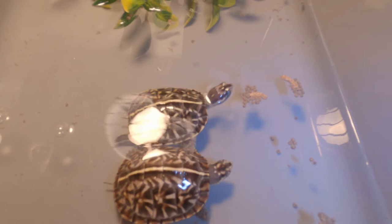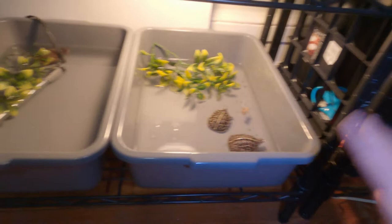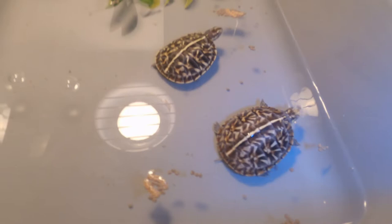They love the Zoomed pellets. They go crazy for them. Like I said, this method has proven out to me to work really, really well. These guys boosted up in growth. They grew a lot quicker when I moved them into these water tubs. And you guys can see the shell growth on them is just really smooth. It's not bumpy at all. It looks amazing. And these guys are really healthy and they're doing really good.